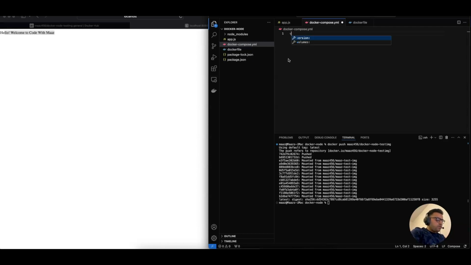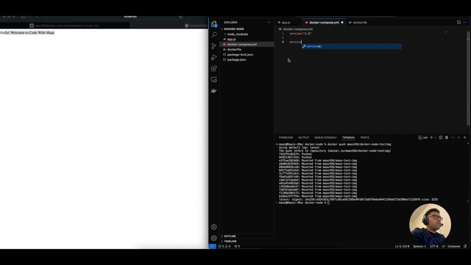So first we always write the version of the docker compose file, and usually we write it as 3.8. I don't know what the latest version is, but let's write it as 3.8, right? Then we mention the services.